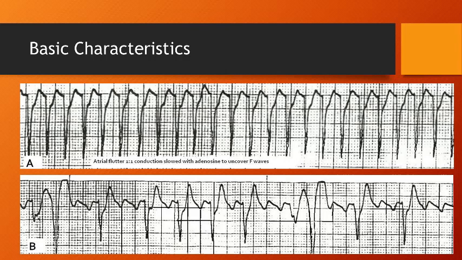As you can see in the picture, there is an atrial flutter with a one-to-one conduction, but we cannot readily identify the flutter waves in this. The patient was given adenosine, and adenosine uncovered the flutter waves, which can be seen in the ECG shown below. Once again, adenosine was given to the patient, but we had to be sure first that it is not a VT.